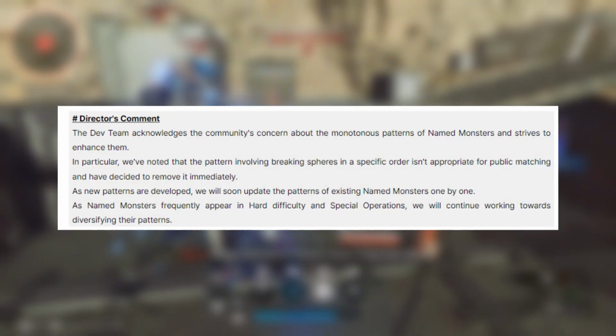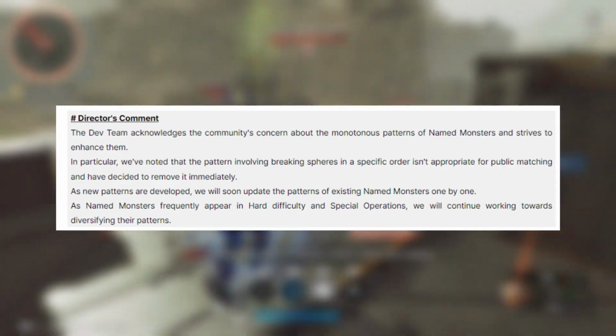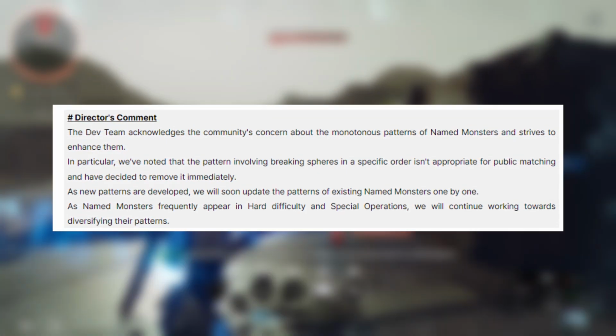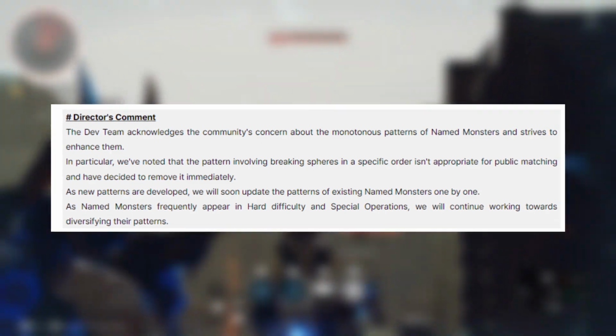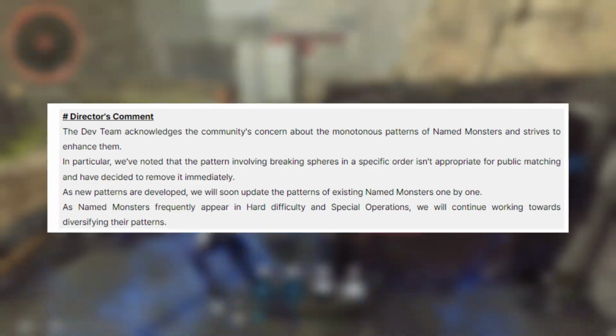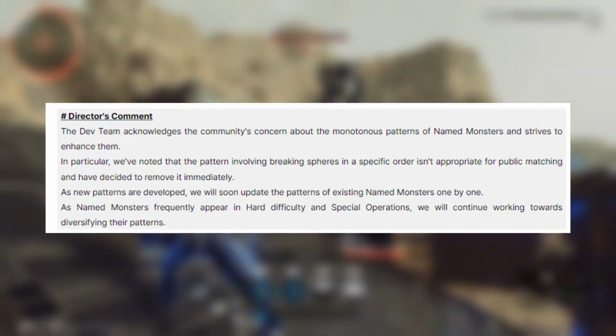So they went on here to say the dev team acknowledges the community concerns about the monotonous patterns of the named monsters and strives to enhance them. In particular, they noticed the pattern involving breaking spears in a specific order is inappropriate for public matchmaking, and they have decided to remove that immediately. So that won't be in public missions anymore.